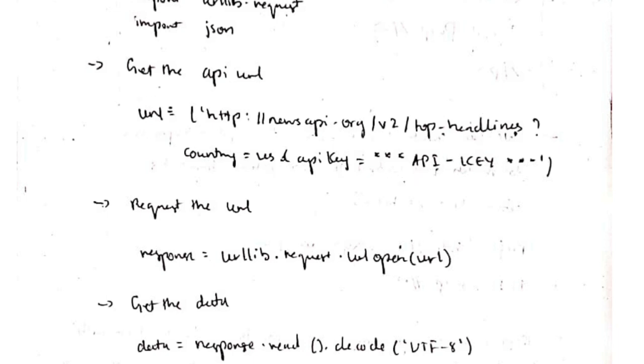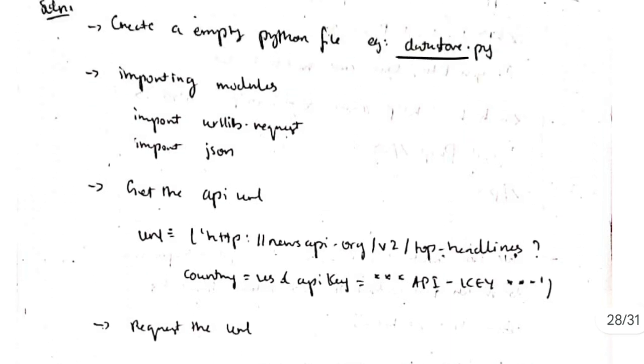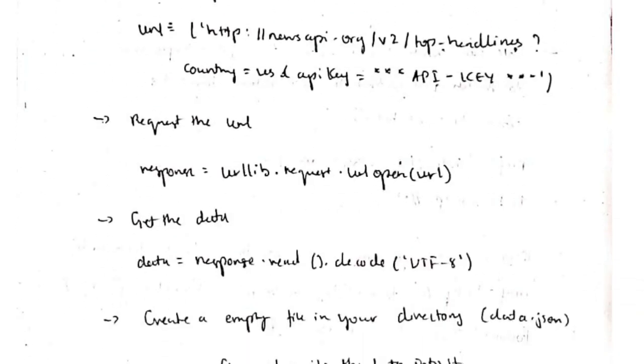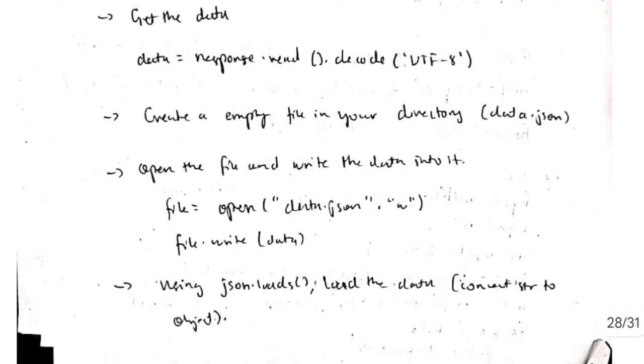What we have done, we have just created a file here in which we will be storing the final data. These are the modules imported, and we need to have the URL, and then we will be requesting from the URL. Okay, we get the data from the response.read, and we create an empty JSON file, and in that file we will be storing the data which we have retrieved. So in the file object we will have the data in the JSON format, and since it's in the JSON format, it needs to be converted into a string.